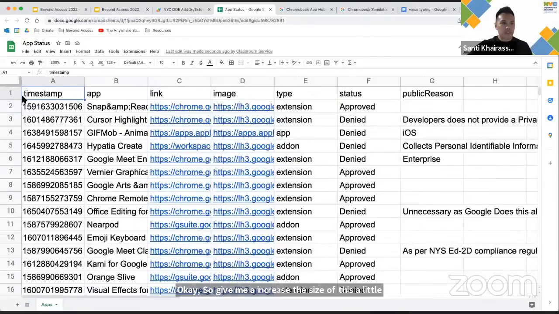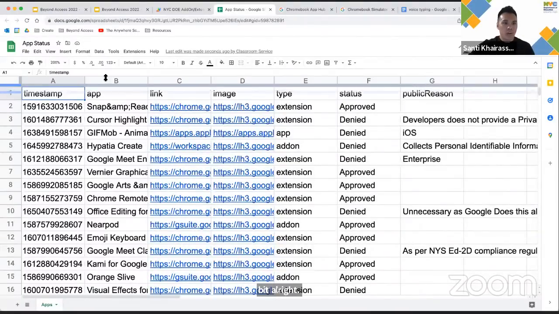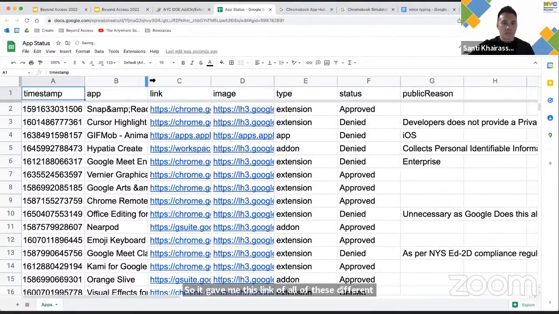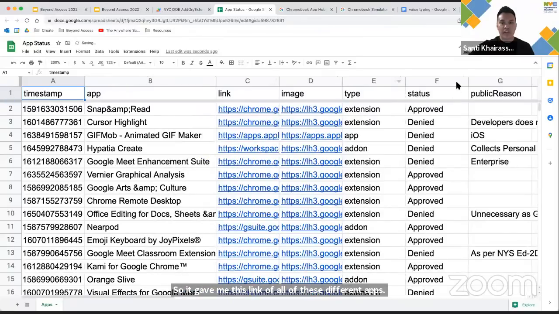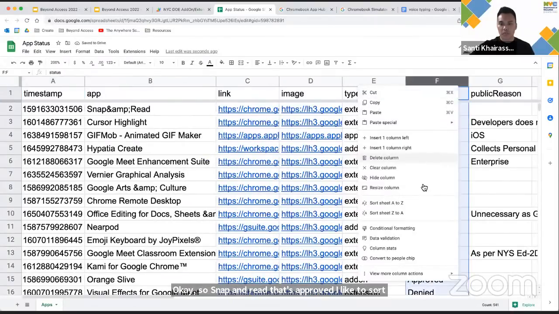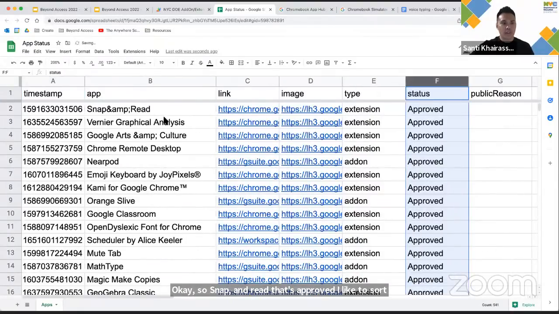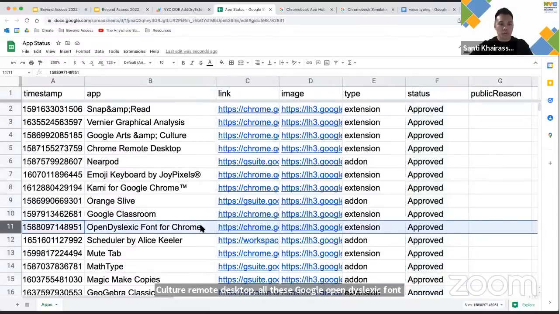All right, so it gave me this link of all of these different apps. Snap and Read, that's approved. I like to sort this by just what's approved. All these right here, Snap and Read, Google Arts and Culture, Remote Desktop, Open Dyslexic Font, all these things are approved to use with your DOE Google account.